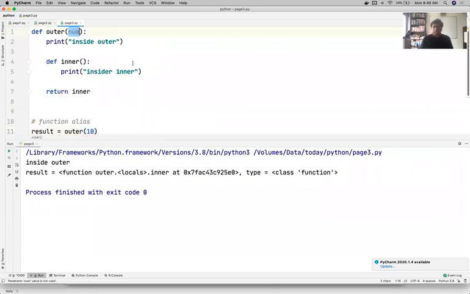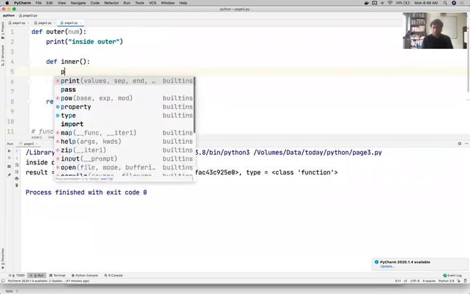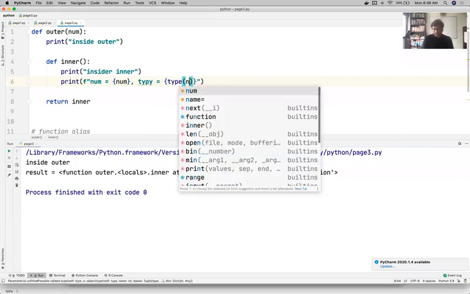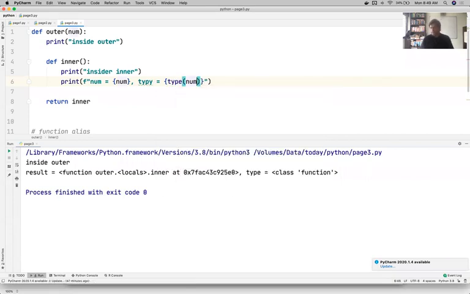If I want to use this parameter inside that function, first forget about the closure and tell me, can I access that num parameter here? So can I say something like num is equal to num and say the type is equal to the type of num? Of course, yes. Why yes? The reason is very simple. We already have looked at the rule saying inner function can access all the members of outer function. We already have said that many a time earlier. So with that rule, I can easily say that, yes, it is possible for me to access that num inside the inner function. Okay. So now see what is the magic behind that closure and why closure is very important.